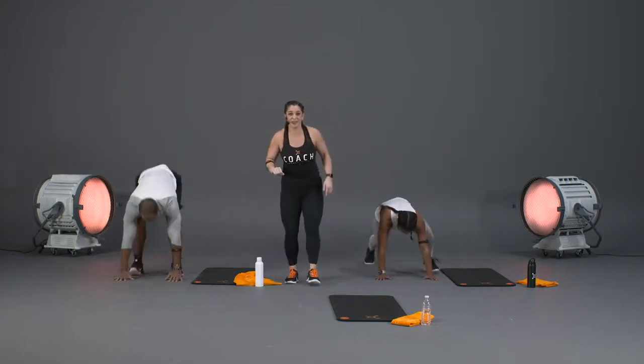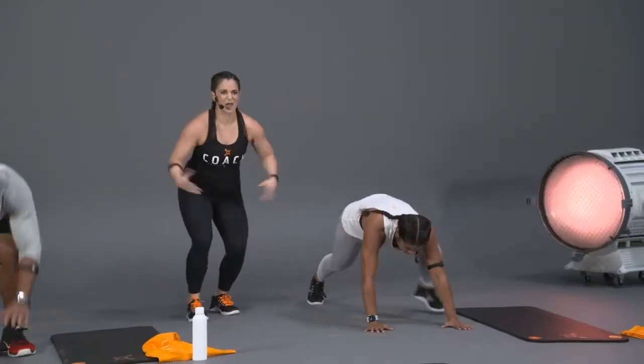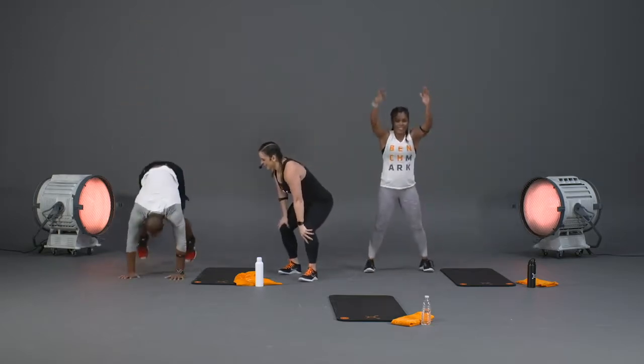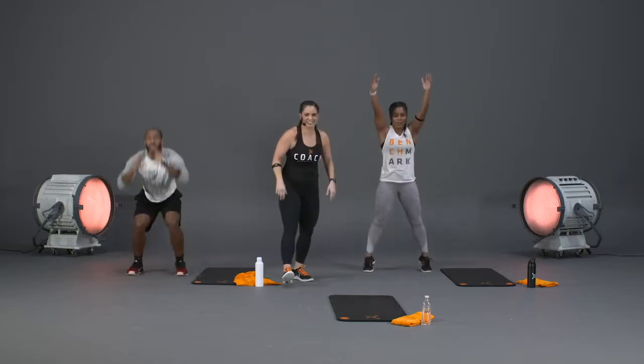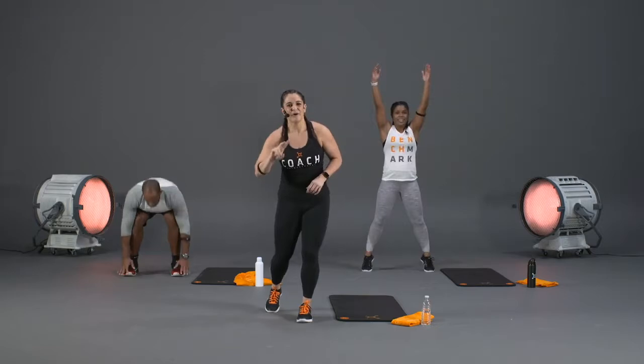Again, your option here if you need to. We're stepping it out. We're stepping it back in. Stand up at the top and raise up onto those toes. Otherwise, you're taking that all-out option. We have 10 seconds here. Jump it in and then jump at the top. Nice work, you guys. All right, let's get those 30 seconds off in 3, 2, 1.